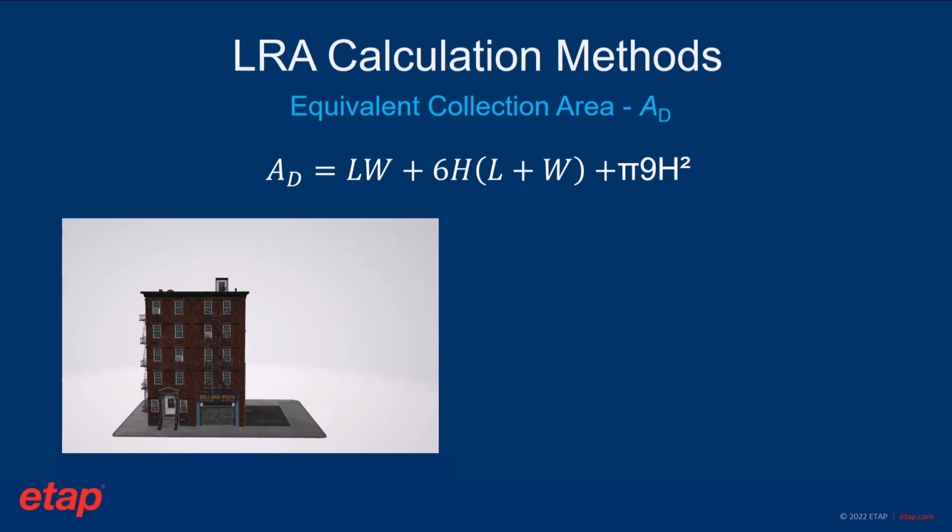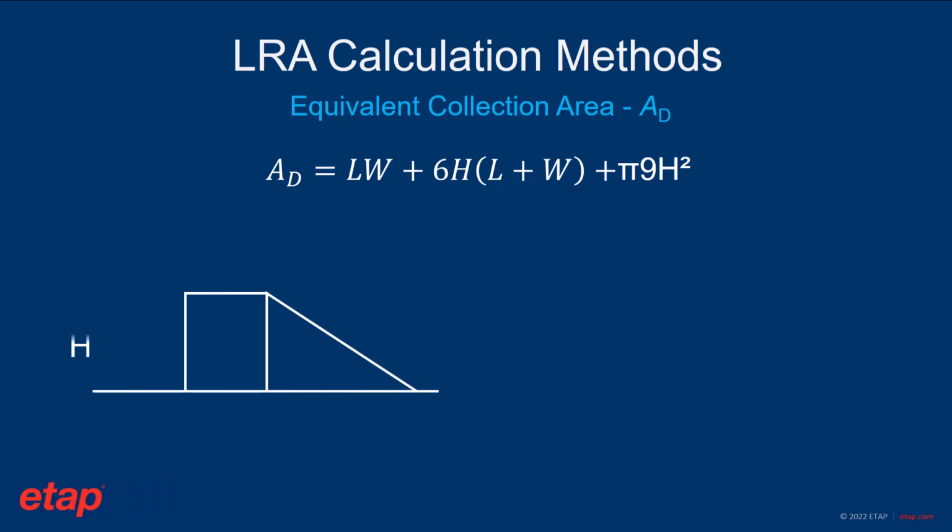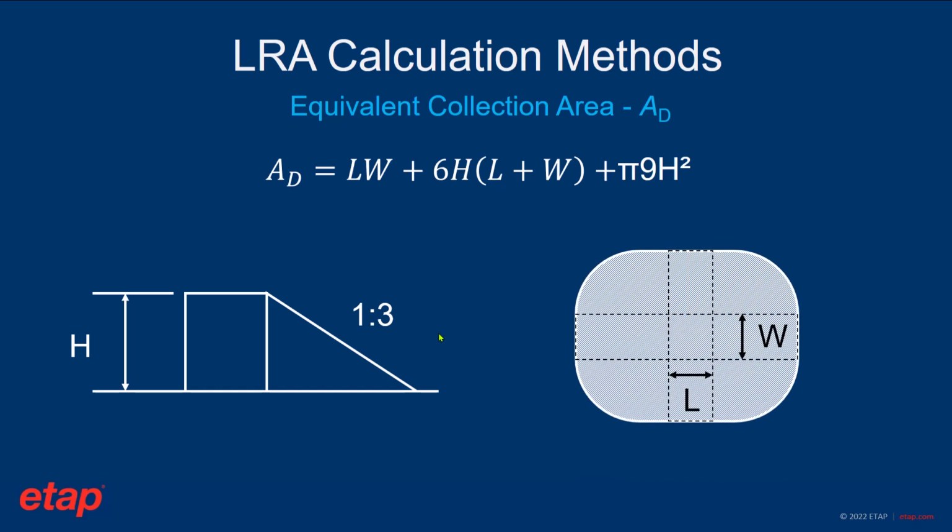The equivalent area, looking from the top view or the aerial view, could be easily calculated based on the above formula for a simple or rectangular structure. It is none other than calculating the equivalent intersection of that height and width in the area defined by the ground surface and a straight line with a 1/3 slope. So obviously it originates from the intersection of the height and the width, and it passes from the upper parts of the structure, and it is going to be spread around the rotating area of it.